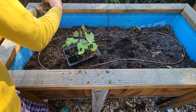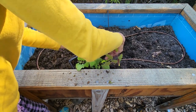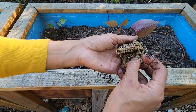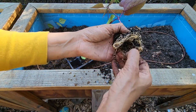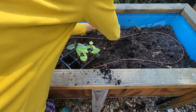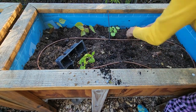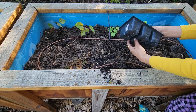The bean vines go in the back and maybe okra in the front. If you see roots circling around the planter, open them up a little bit before the transplant — it means you should have transplanted before it reached this stage. But no harm done; you can open up the roots and then transplant them.